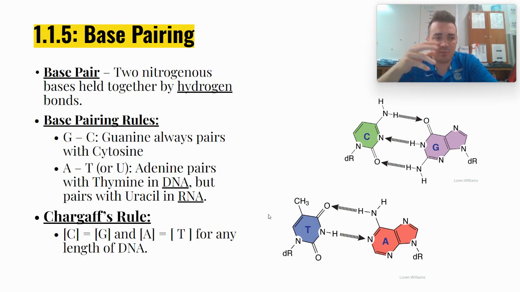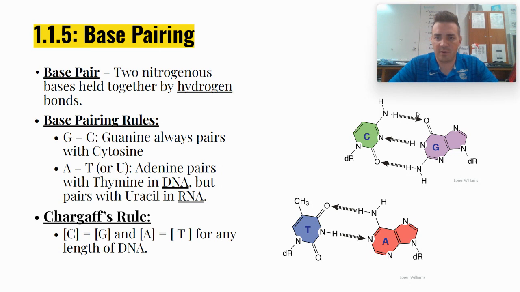Basically, as people are trying to figure out what DNA looked like and what it was and what it did, this scientist Chargaff, he discovered that when he was doing his chemical analysis of DNA, it didn't matter what DNA sample he was looking at, whether it was a frog or a person or a bat or a tree or whatever it was, the amount of cytosine always matched the amount of guanine, and the amount of thymine always matched the amount of adenine, and that's because they pair up like this.